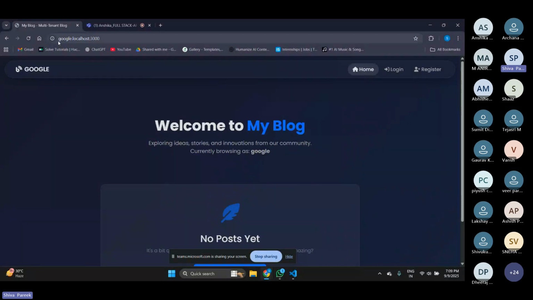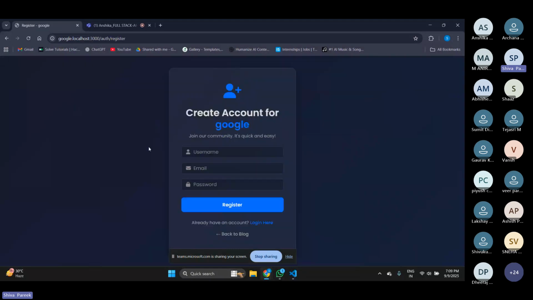This is Google.localhost:3000. So it opens the Google blog page, and here the user registers as an employer.